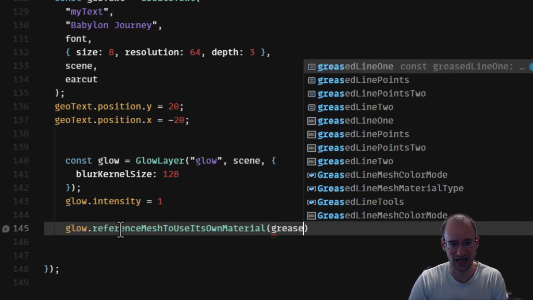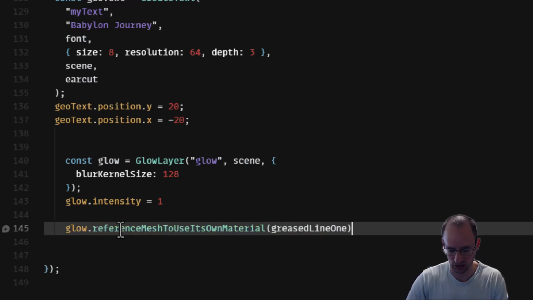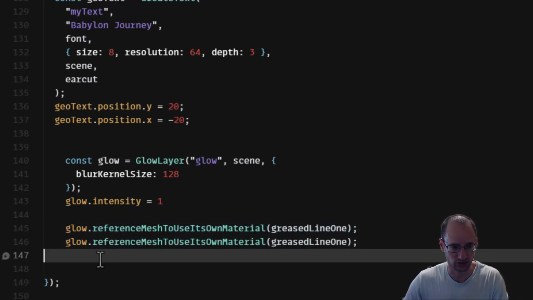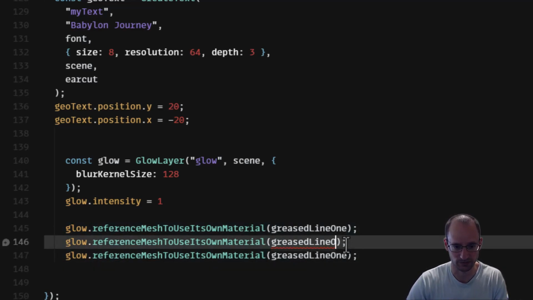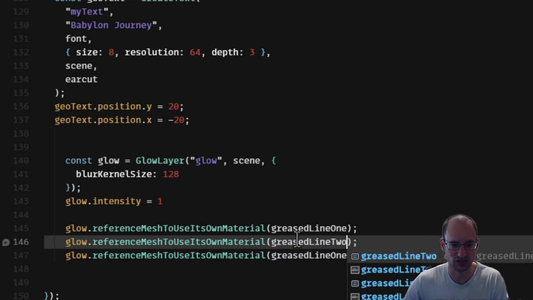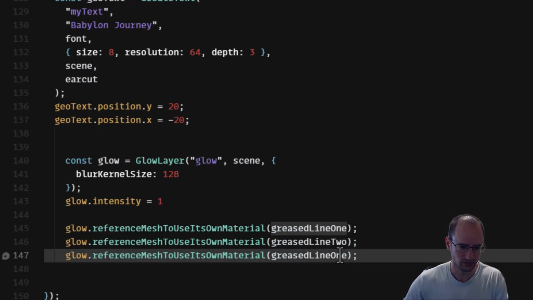And we want this to happen on all of our 3 meshes. So for each of them, we're going to say reference mesh to use its own material instead of just its emissive color. Okay.